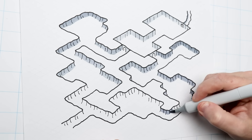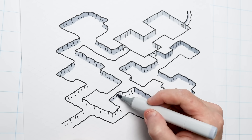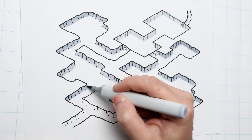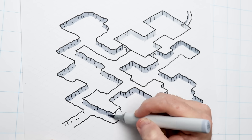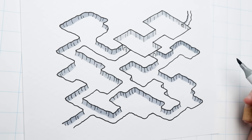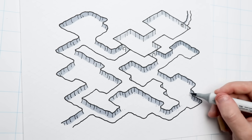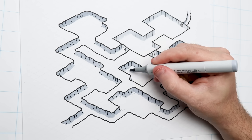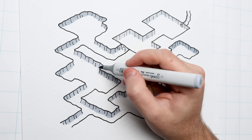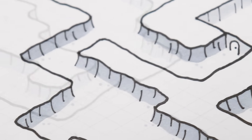I love making dungeon maps so much because they are so fun and easy to draw. Of course it's totally cool to draw a simple top-down map, but if you put in just a tiny bit more time — like 30 minutes instead of 20 — you can make an isometric map with this added layer of dimension. It just takes it up one notch. And if you're playing a tabletop role-playing game and you throw down a map that looks like this for your players, even though it's really no more difficult to draw than a regular top-down map, they are going to be surprised at how awesome it looks and get even more excited to explore the dungeon.